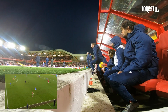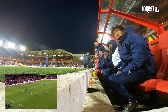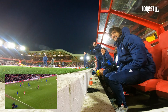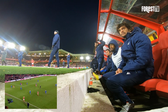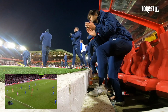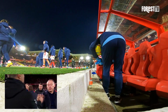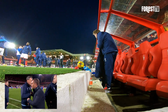And now O'Brien charges forward to take the ball as far away from the Forest goal as he can. Down the line he plays it towards Gibbs-White. Across comes Fass. Big tackle. Gibbs-White gets back up from that challenge again. But Leicester have knocked it straight out into touch and Forest get a throw. And O'Brien throws down the line towards Surridge. There's the final whistle. Forest have beaten Leicester City by 2-0. And for the first time this season, they win back-to-back Premier League matches.